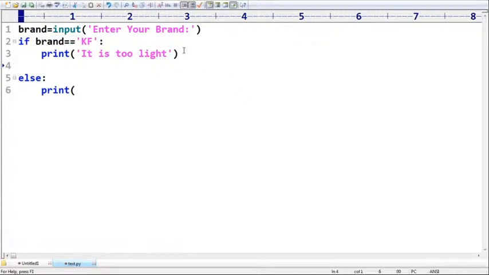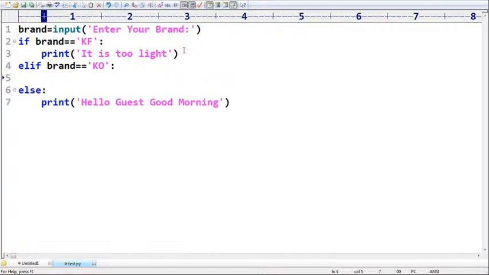Next, elif brand is equal to KO, print it is a children's brand. Like this I'm taking.